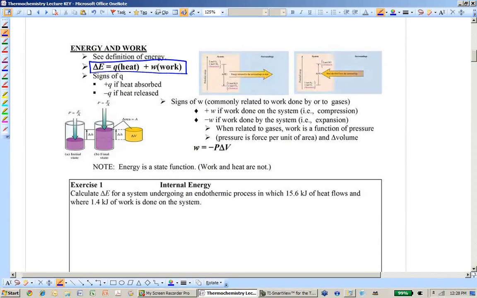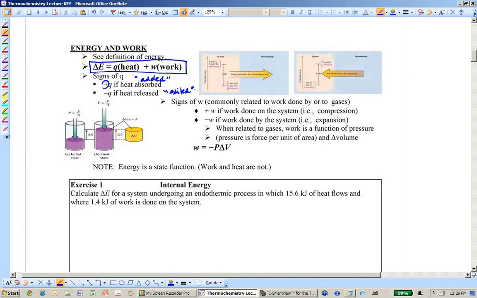The signs for this are what are going to drive you just a little bit crazy in this unit. The sign of Q is positive if heat is absorbed, or I like to think of it as added, because that makes sense to the positive in my brain. I'm a math girl. And it's negative if heat exited or was released. So it's negative if it was subtracted or exited. I like exited because that means exothermic.